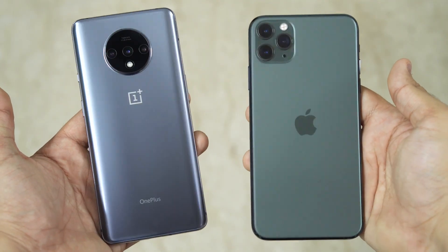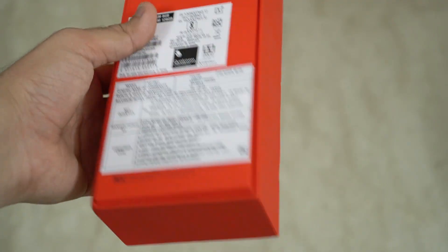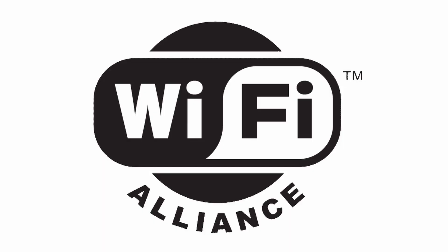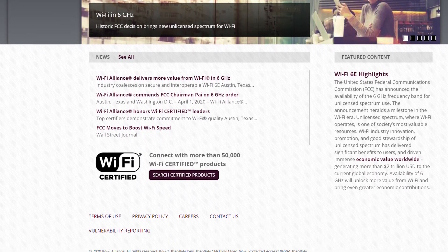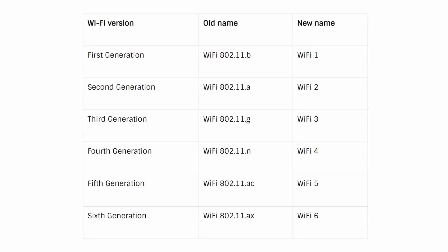Let's see how to check if your phone is Wi-Fi 6 compatible. First of all, you won't see Wi-Fi 6 or Wi-Fi 5 labels. Instead, you would see the older, weird naming scheme that specifies the Wi-Fi version. The Wi-Fi Alliance is in charge of deciding, developing and designating Wi-Fi standards. They're well aware of how the whole naming thing is getting complicated with each new iteration, so they have named all the generations in this manner.